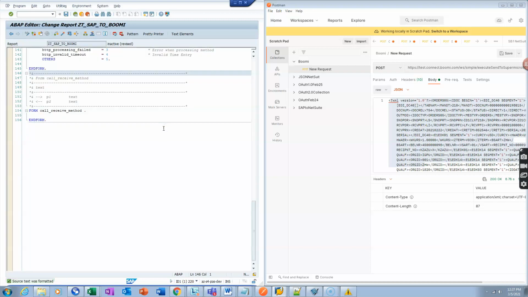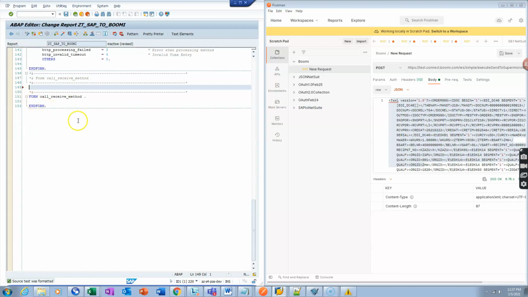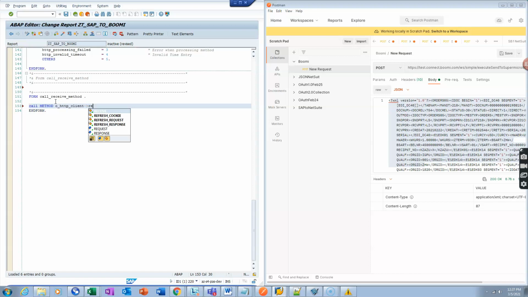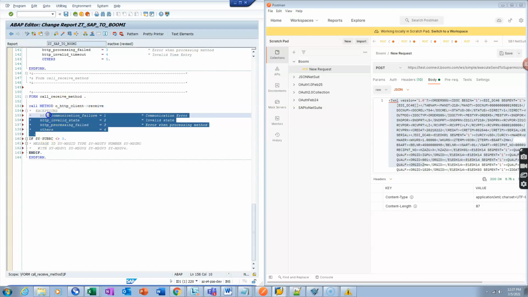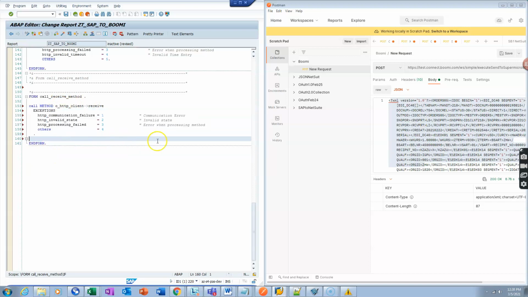I'll remove this, and then same thing as we have been doing: HTTP client, and then we call one simple method, which is receive. I'll hit Ctrl+Space and tab, so it gives everything. Let's keep the exceptions available. You need to handle them, but I'm not handling them for demo purposes.